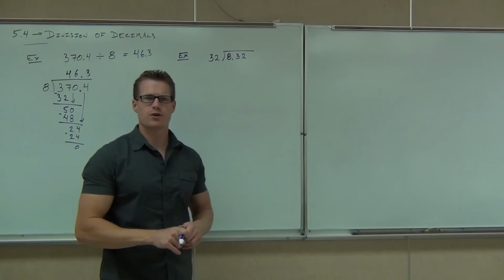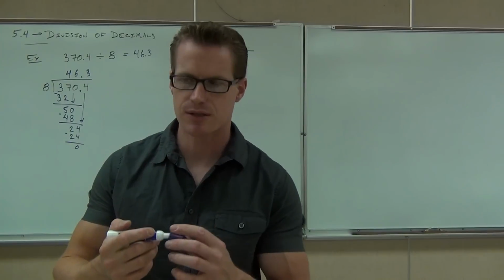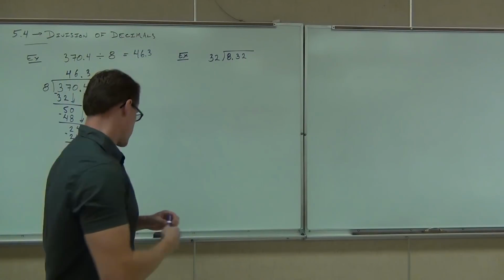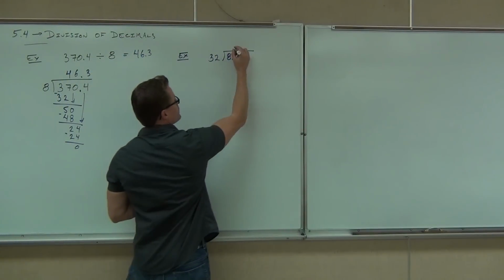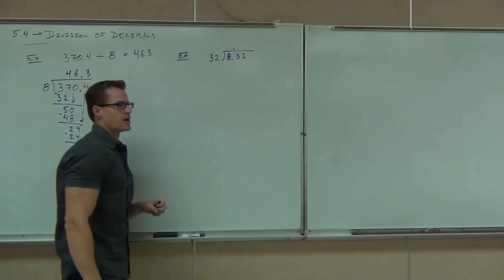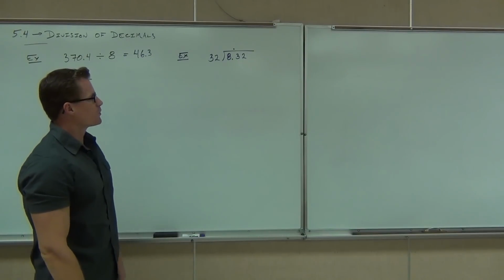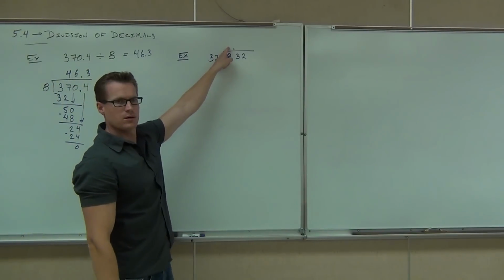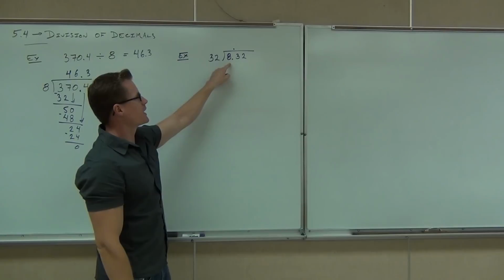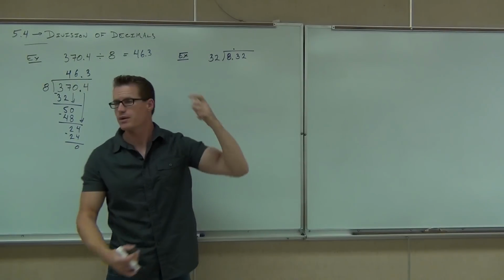Okay, so I've already set up for you. What's the first thing you're going to do, please? Line it. Put the decimal in there. Okay, that's important. We got to do that. Make sure we're putting that decimal right up there, right above where it is now. Hey, by the way, what number goes there? 0. So if we check 32 into 8, we can put a 0 up there if it doesn't go in. That's fine.